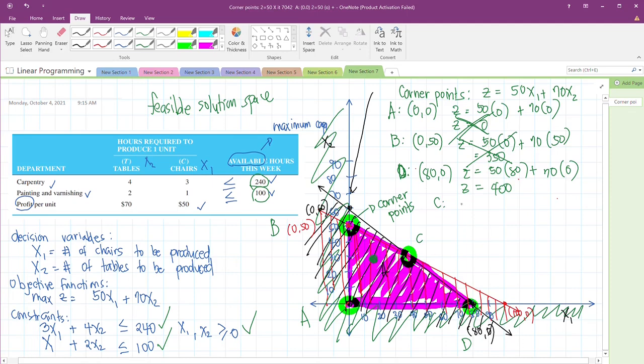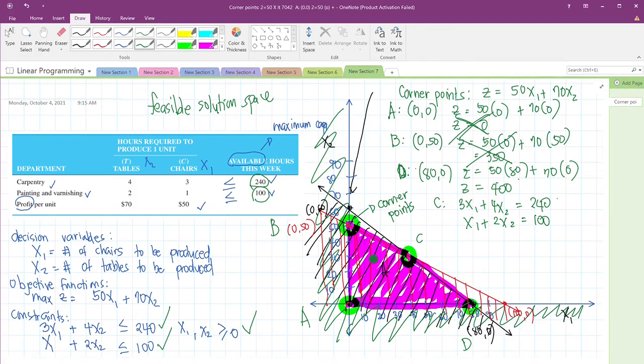So, 3x1 plus 4x2 is equal to 240. At saka yung x1 plus 2x2 is equal to 100. So, pwede nyo gamitin dyan yung equation. So, okay lang sa akin if you want yung parang shortcut sa calculator. Okay lang sa akin yung systems of equation. So, try natin calculator. So, kunin nyo yung calculator nyo and then solve natin yung solution.